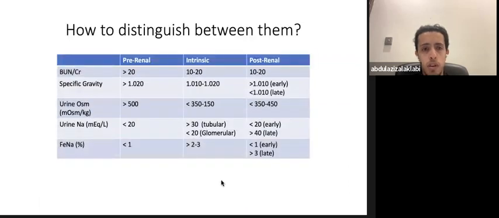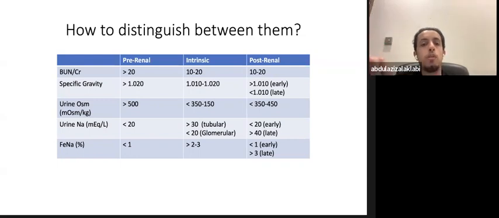How do you distinguish between the three causes of renal failure? We've talked about this before, but we'll go over this again. So in pre-renal failure, the BUN creatinine ratio specifically is more than 20/1. And we said before, the reason being is because in pre-renal failure, you're going to have a decreased blood flow. So this decreased blood flow causes a compensatory mechanism in the kidneys. The kidneys sense that there's a decreased amount of blood flow reaching them, and they'll want to increase this.